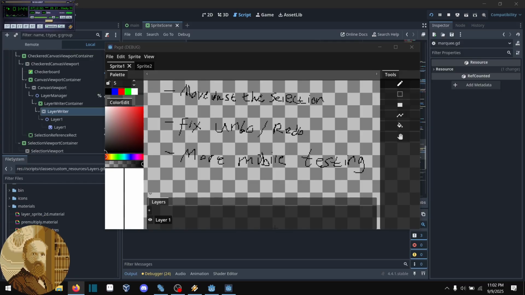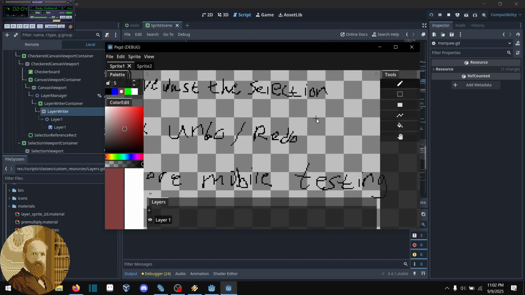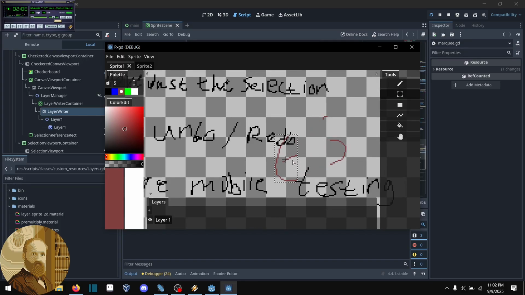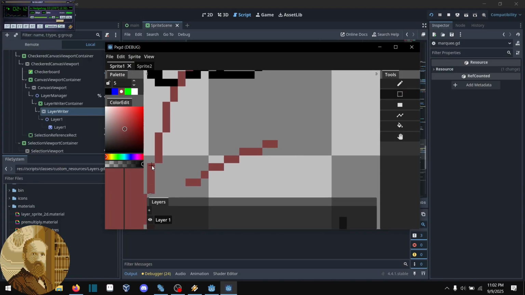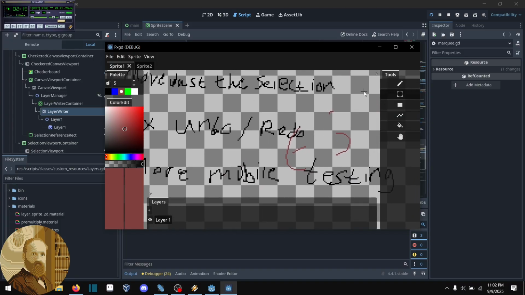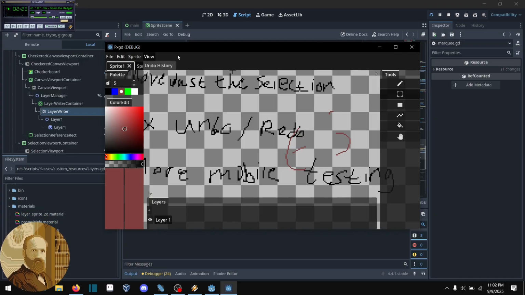Let's see. Oh, I know what we can do. We can add those other options to the edit menu.